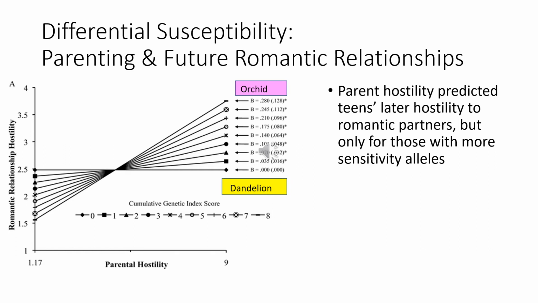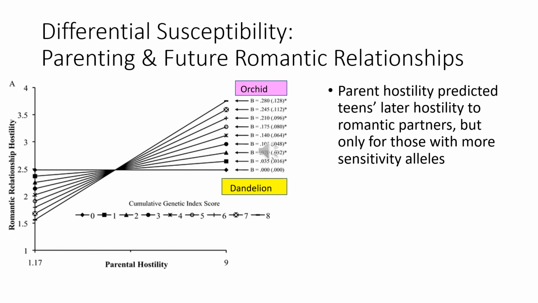sensitive to their environment, then the level of hostility that they and their parents were showing in their interaction, and that could be hostility, coercion, kind of antisocial behavior, the more that was happening between themselves and their parent, the more likely that they would be having hostility in a romantic relationship 15 years later. And I don't have that up here on this graph, but if it was more positive, positive interactions with their parents were highly correlated with more positive interactions with a romantic partner. So the orchids are heavily influenced by their interactions with their parents.